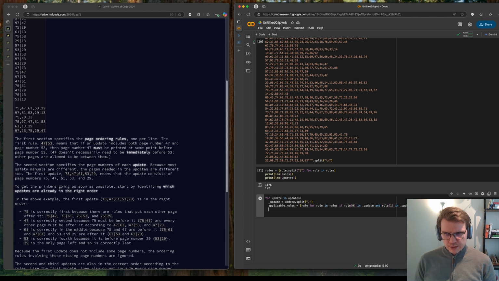So now we loop through the rules, for rule in rules, get the first rule position, and the second rule position in the update.